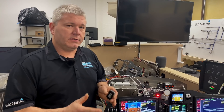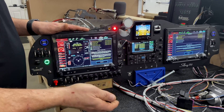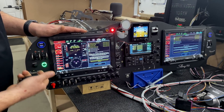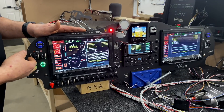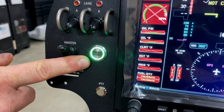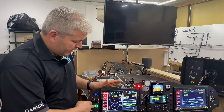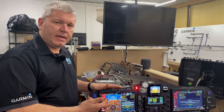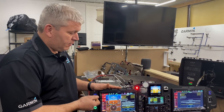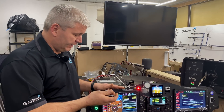Without the key, it will not start because the system searches for the key and it will actually drain the battery on the key. So we have this wired so that it sees power from the main system, which keeps it green. That's a nice feature — if you want to restart the engine, you have it, but also once the master comes on it stops searching for the key so it doesn't drain all the batteries in the keys.